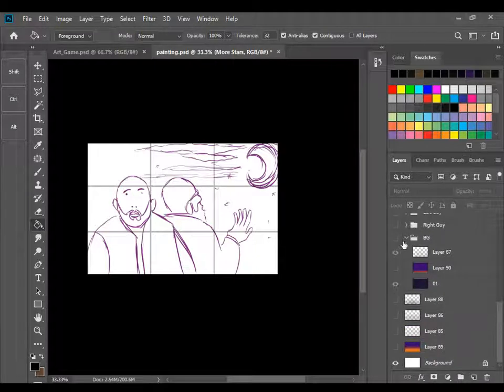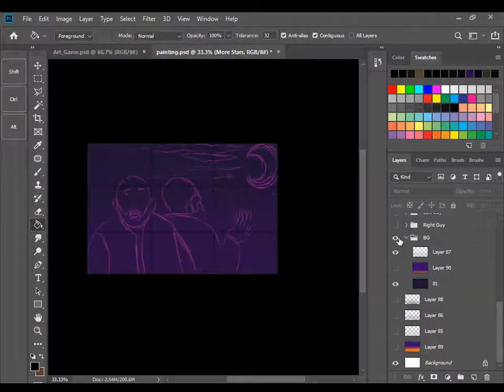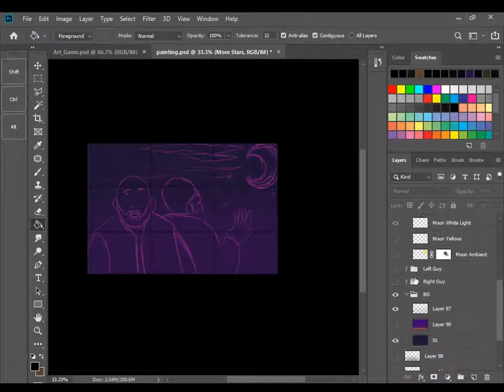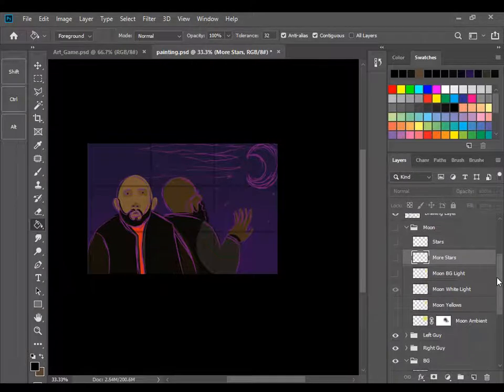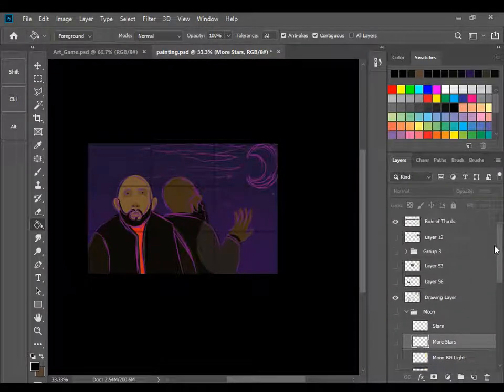So the first thing we do is there's the background layer, which I settled on this color. Then there's the guy on the right. I'm starting to put in the colors. These are the base colors that I'm laying in. Does everyone see how it's all basic shapes here? Basic shapes, basic shapes. Left guy, same deal. Circles, a lot of circles. I looked at the picture of the dudes and they were just really circular looking.